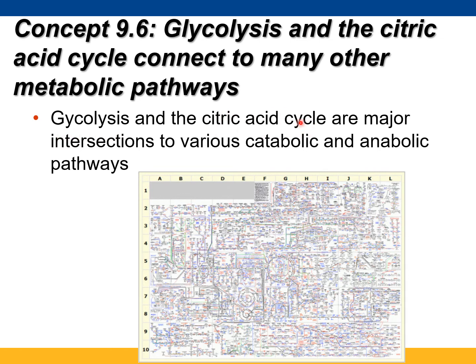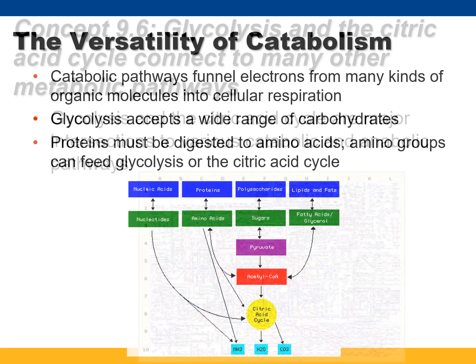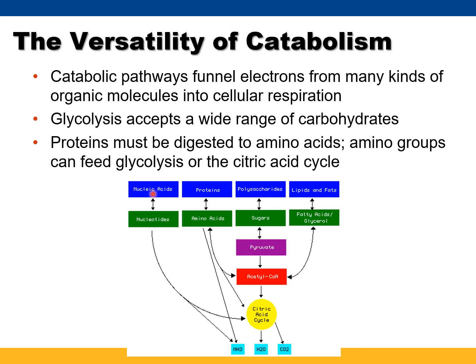But in any case, both of these processes, one is a catabolic process. Another one is kind of a combination of catabolic and anabolic processes, that set us up for precursors for all kinds of molecules around the cell. The cell is incredibly elegant that way in that it reuses things for different purposes. That's why certain nucleic acids can be converted into precursors for the citric acid cycle. Certain amino acids from proteins can be either turned into acetyl-CoA or enter the citric acid cycle.